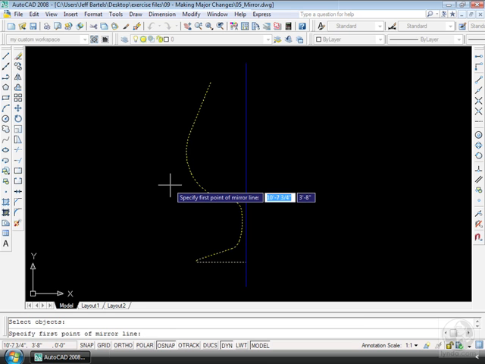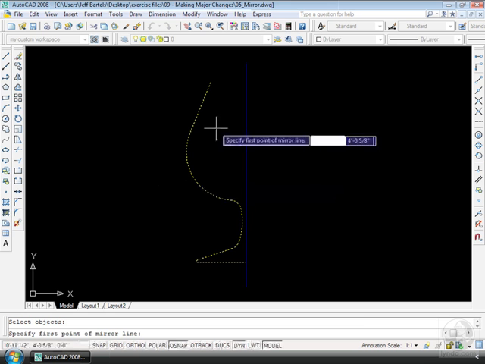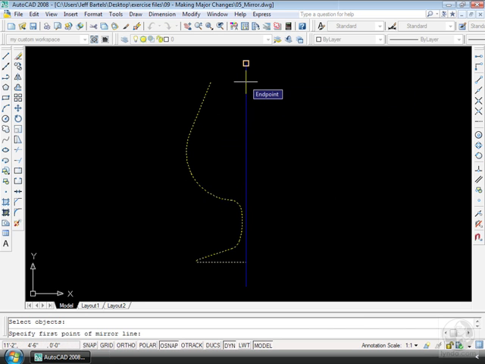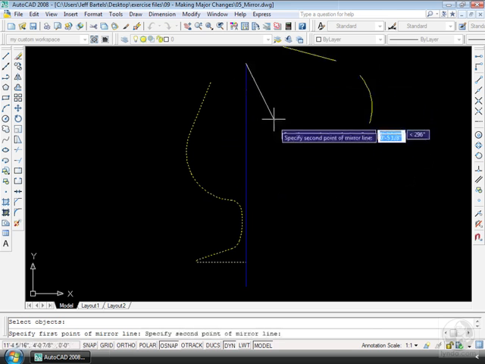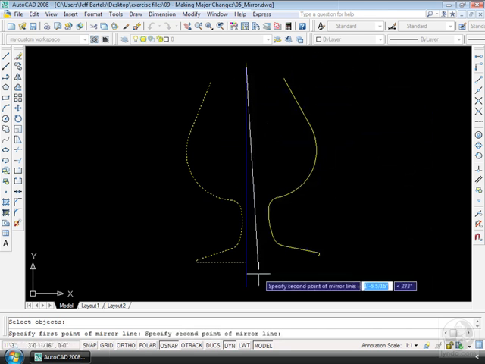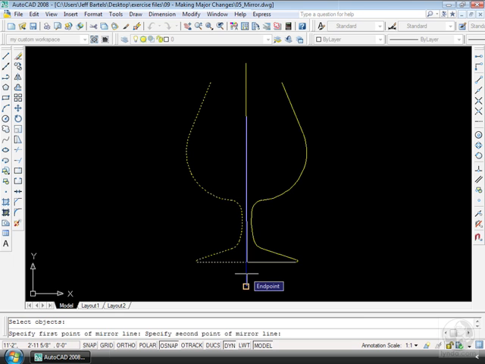Now, AutoCAD is asking me to specify points on my mirror line. Pretty much, I just need to give 2 points to identify my line segment that I'm going to use for my mirror. So the first point of my mirror line, I will grab the end point right up here. I happen to be using a running object snap, so I will just click. And then as I come down and grab the other end point, notice I'm creating a mirrored copy. Let me come down and click my remaining end point.